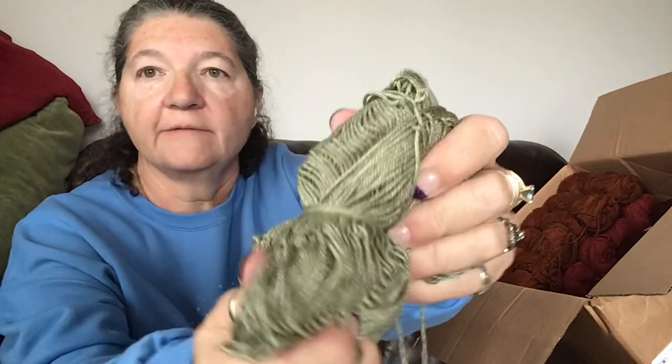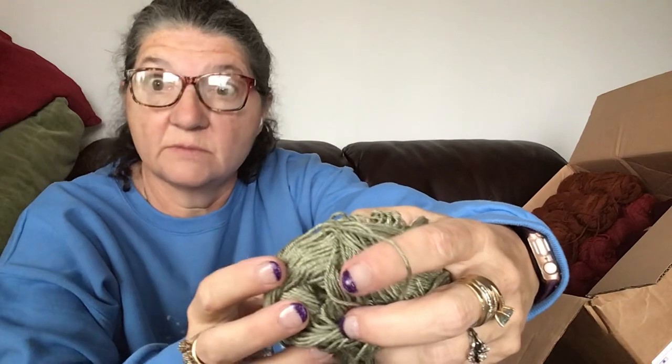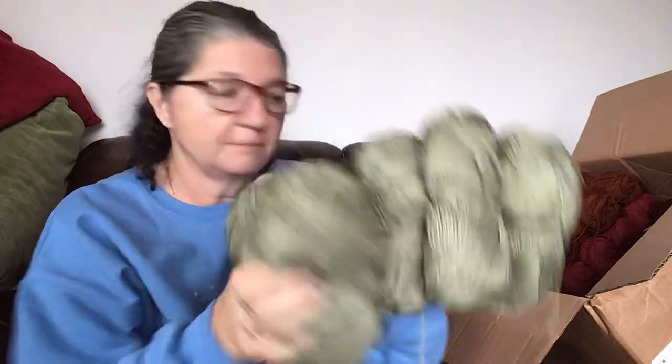Ooh, this feels like cotton. It definitely feels nice. Maybe a mercerized cotton. Okay, this is going to be a problem because I can see better without my glasses, but I can't see up close, so I might need my readers today. It's very nice. I'm going to say a 2. This is when I'm definitely going to need my little yarn gauger to help me out. Definitely a 2 weight, maybe a light 3 weight. This is decent yarn. Definitely a cotton. I'm going to call this a wearable cotton. Maybe a linen cotton or some kind of a mix. Okay, we got 5 of those.